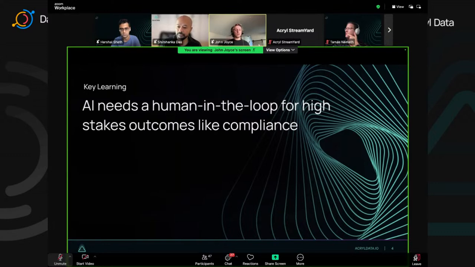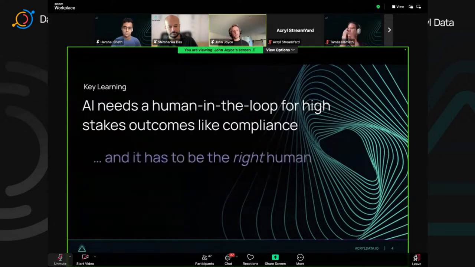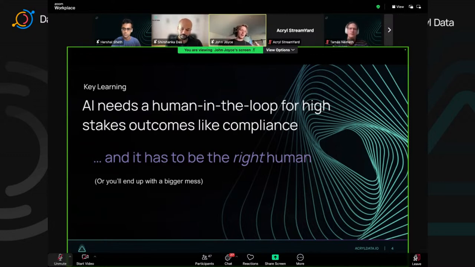The AI needs the context around the domain in order to really be effective. And what we found is that, ultimately, even if the AI has a lot of context, you still probably need a human in the loop for any type of high stake outcome, like governance, compliance, quality, even discovery. And not only that, but it has to be the right person reviewing. It has to be someone who understands the domain, understands the specifics. Or you'll end up with a bigger mess. And in fact, this is what we ended up doing initially, creating a much bigger mess for ourselves, where we tried to generate a ton of classifications, generate a ton of documentation without actually having these systems in place for review, and ended up causing us a lot of headaches early on.